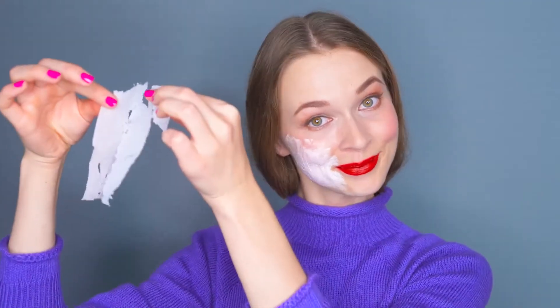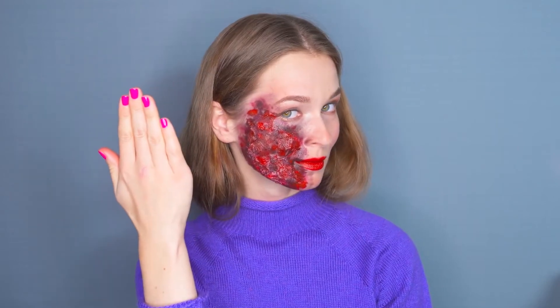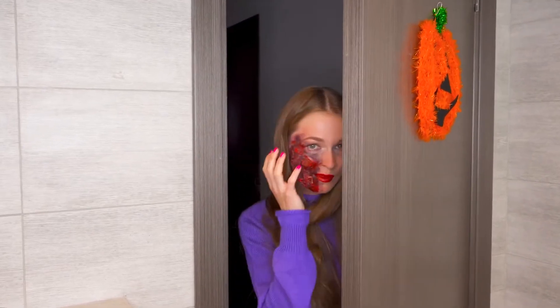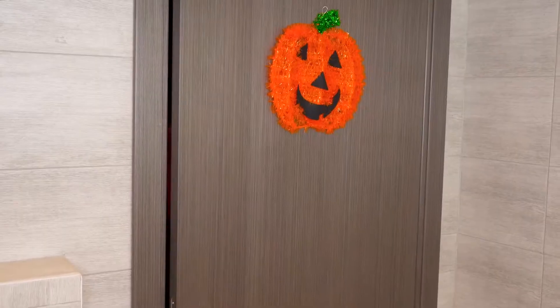What will happen if you put some thick cream on your cheek, stick a tissue on top, go over it with some glitter lip gloss, red lipstick or theater makeup, and add some eye shadow to the mix? A soul-wrenching burn — but that's nothing for us to be scared of. So who should be? Her, of course.